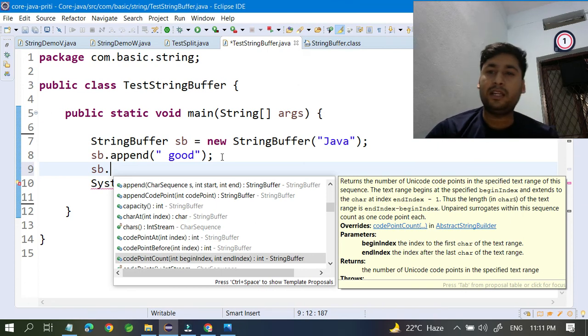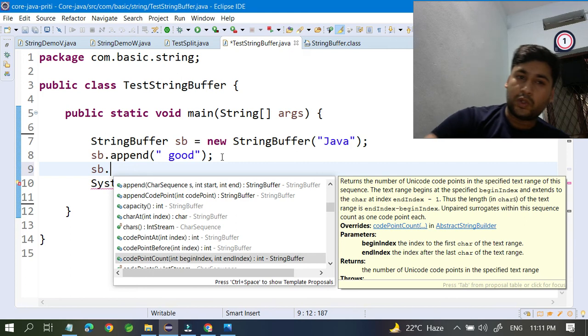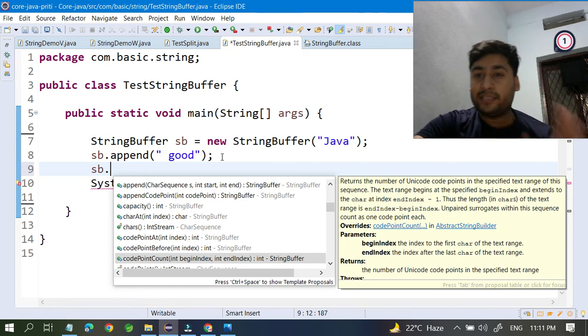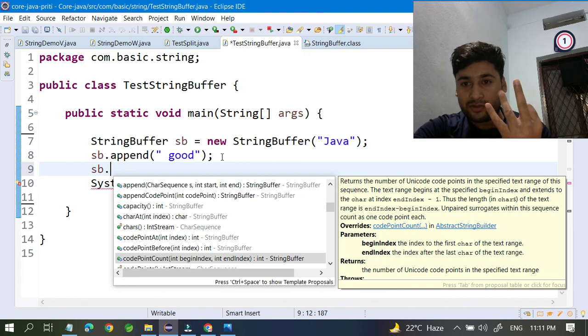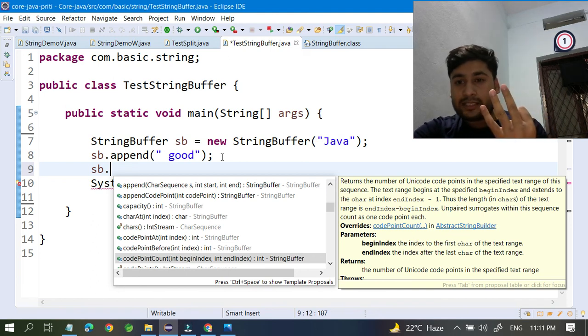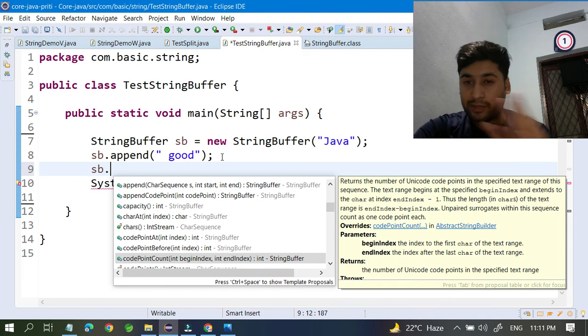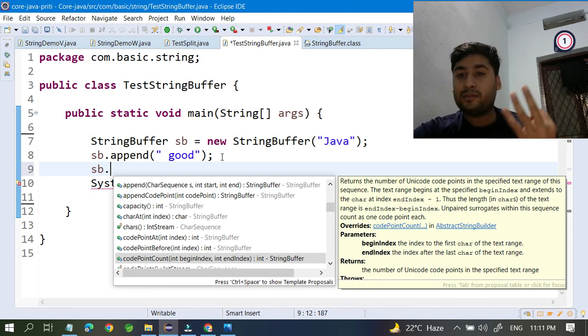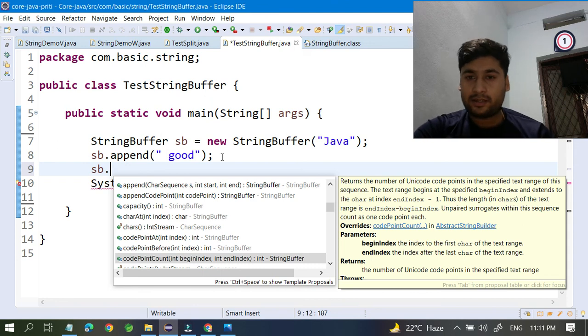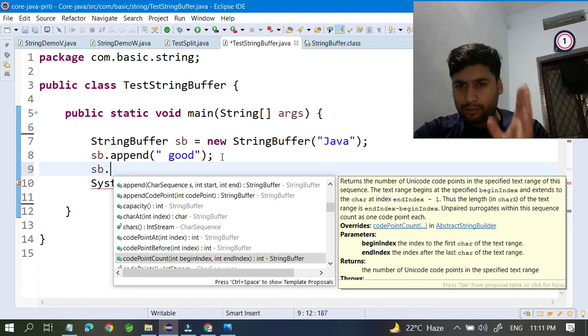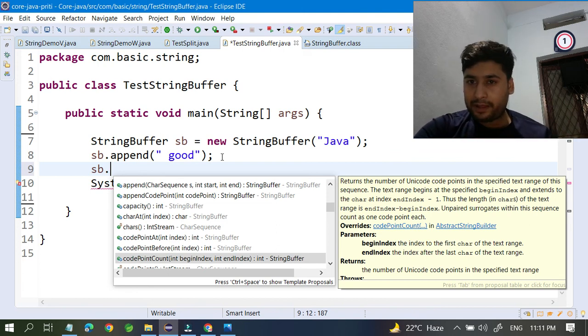We can handle strings with three classes: String, StringBuffer, and StringBuilder. These classes have some differences, which I already explained, and they have some separate methods and common methods also. You can use those methods to perform operations. For the interview point of view, you have to be aware of some methods and their differences. That is enough to crack any interview for string handling.